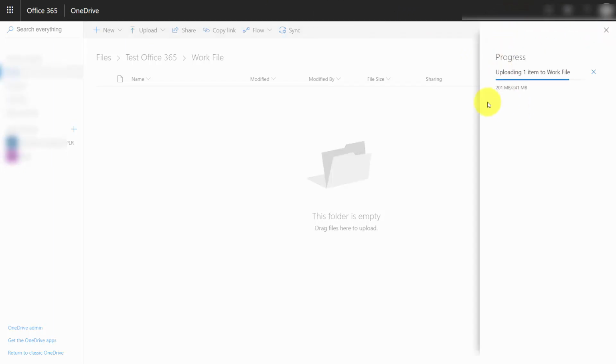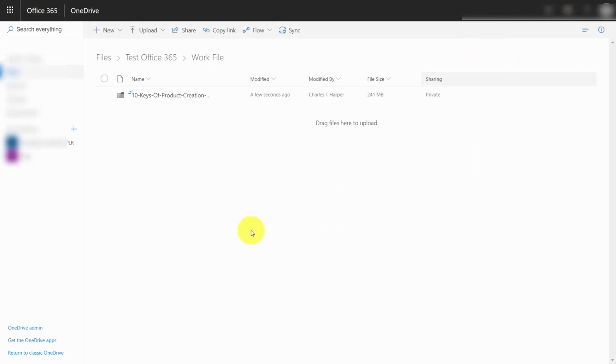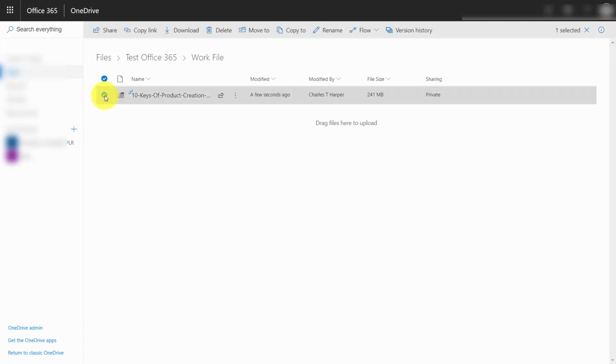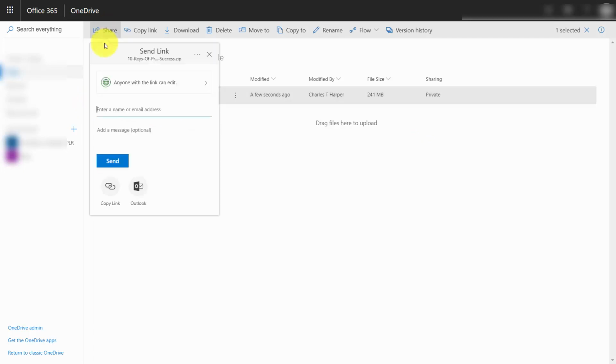You can follow that status by clicking on the actual upload. But once the file is available, then what you'll be able to do is you'll be able to determine how you're going to share the file. So for example, if you see that the file is already private, what you'll want to do is you can click inside of this box, and then you can click the share link. You can give the link to someone specific by giving an email address, or you can send out the link as general.